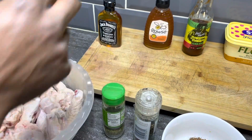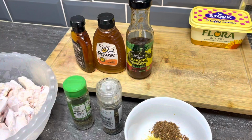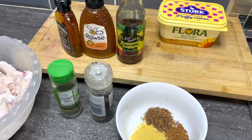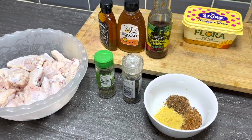When I'm done with the Jack Daniels and the honey, I've got some reggae sauce. I'm going to use some ketchup and a little bit of butter. I've got a couple more ingredients that I'm going to use, because you don't know, I might fry my chicken then. So just tune in and watch what I'm doing.